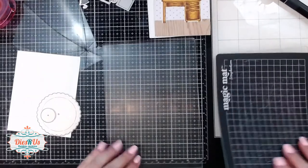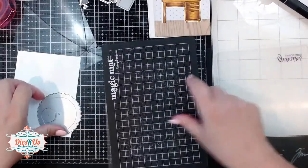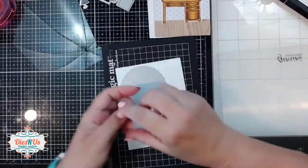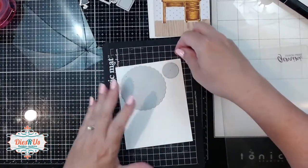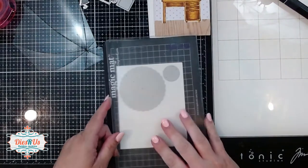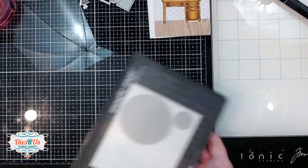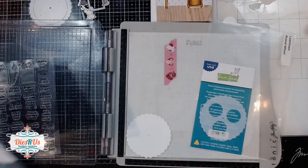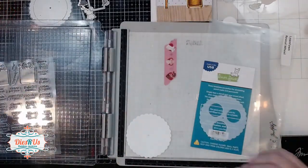So our scene is all put together. All I need to do now is create the actual wheel. So I'm using the reveal wheel of two different circle dies. One is larger, one is smaller, and that creates the mechanism for doing our reveal wheel. Next, I'm going to stamp the little messages that are going to go on the reveal wheel.